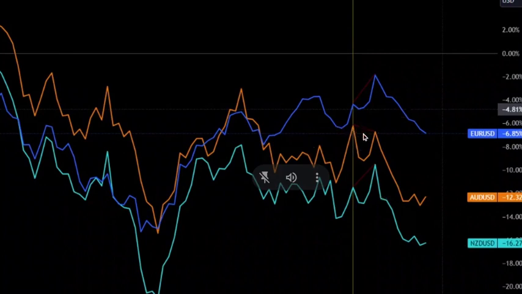Which one was the sixth sister? So both of the sisters, these are three sisters, both of the sisters were moving in the same direction. Which one was the sixth sister? Which one wasn't moving in the same direction? AUD. Yeah, right. So where would you have gotten in based on this line chart?